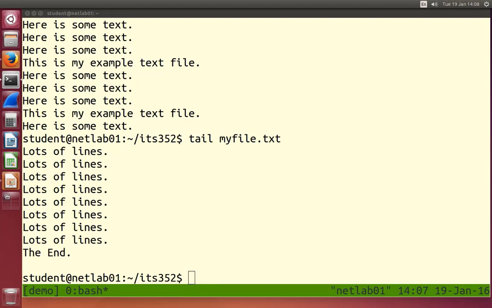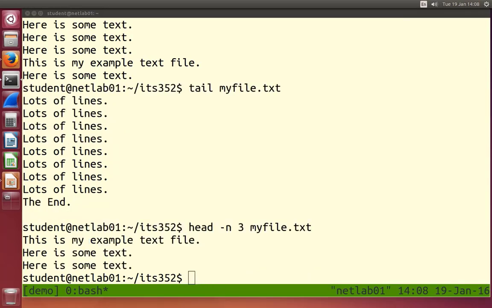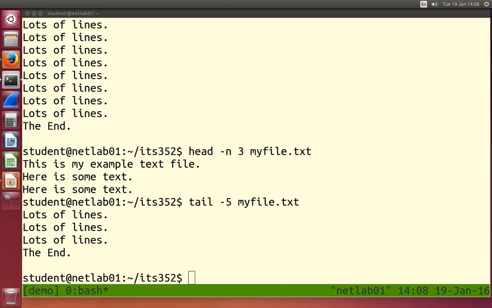You want to just get the first 3 lines of the file. head -n 3 myfile. Or the last 5 lines, you can actually do -5 as a shortcut. -n 3, or simply -3, shows that number of lines at the head or tail. Cat shows the full file, less shows the file page by page, head shows the first n lines, tail shows the last n lines.